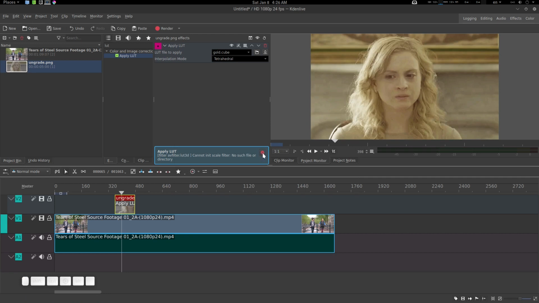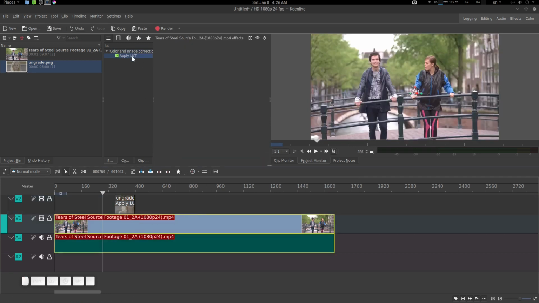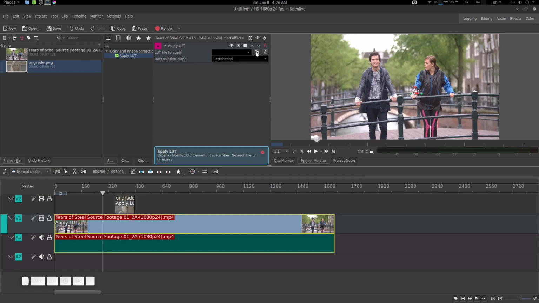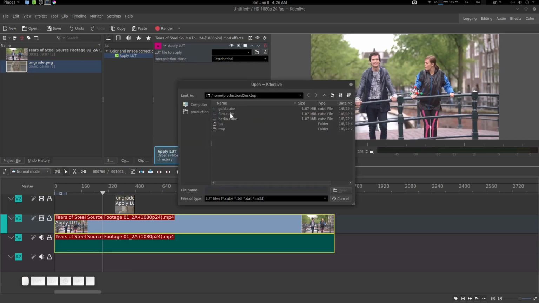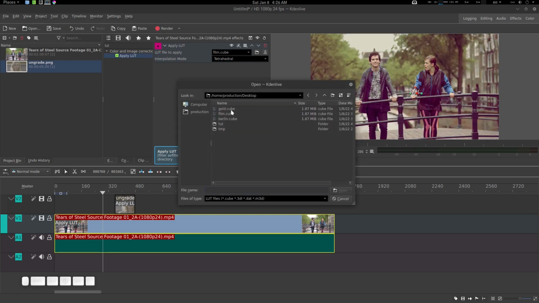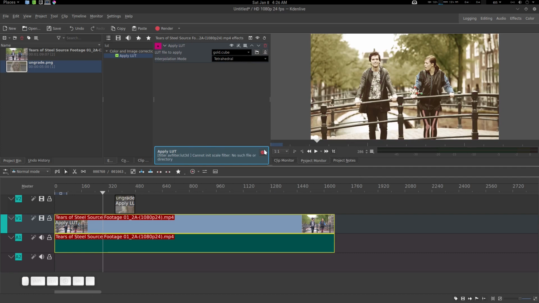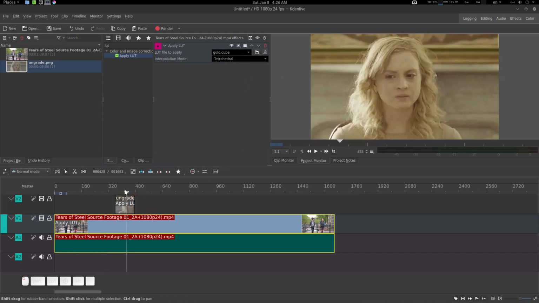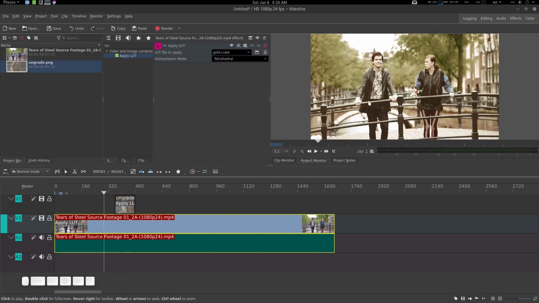So here it is. All right. And now if I go here and let's apply a LUT here, let's use our film, and let's also use gold cube. So this is the gold cube LUT here. Okay, it has come from here. It's looking good.